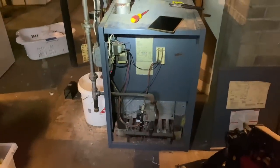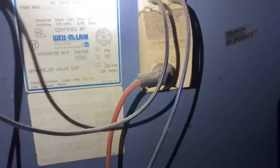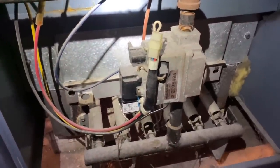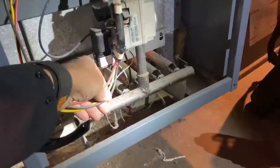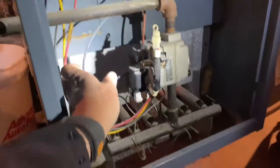What we have here is a Weil-McLain EG-45 gas-fired steam boiler. Peter, something a little different - this little white box is made by White-Rogers. This is a spark ignition box for this flame rectification gas valve. What's different about this gas valve is - hold the light - we have all these wires going in. We have three wires, similar to main valve MV, pilot valve PV, MV/PV, and we also have another one as well.